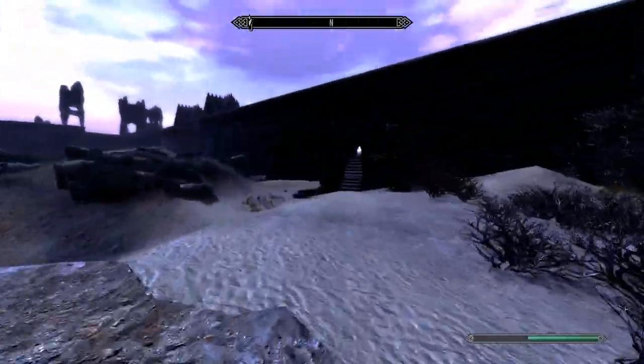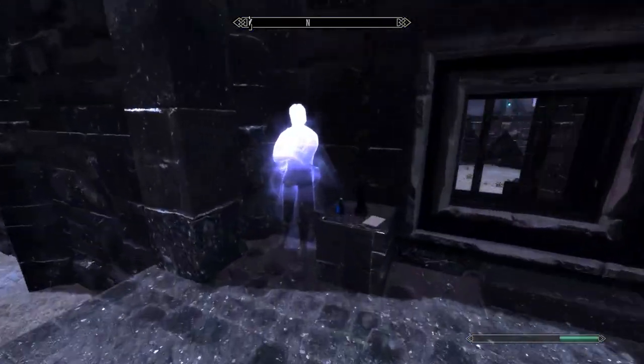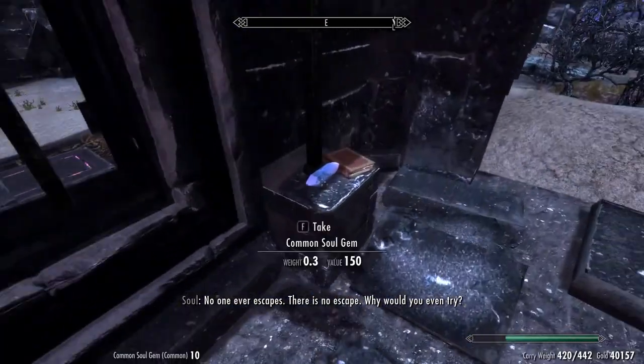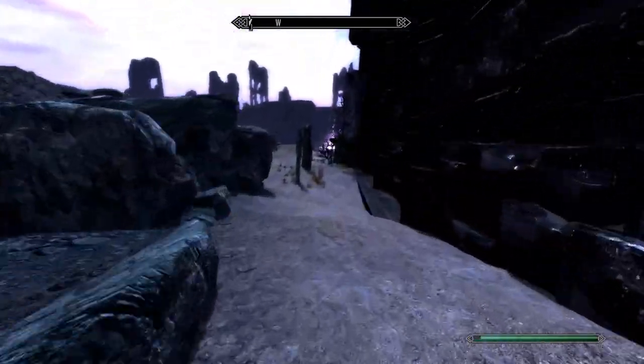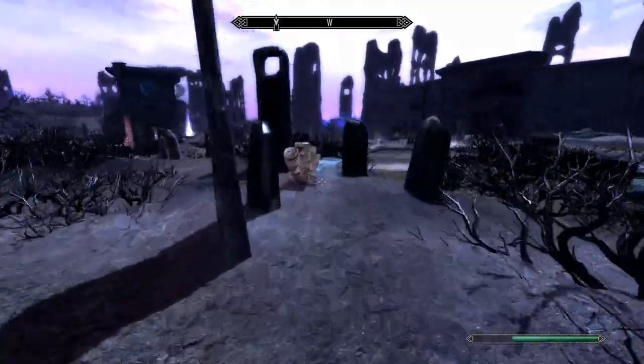Ooh, look at this guy. Look at this cocky mofo. Hey. No one ever escapes. This is page one. There is no game. I'm sorry, were you actually talking to me? I'm really not giving a shit. Buddy. Yoink.